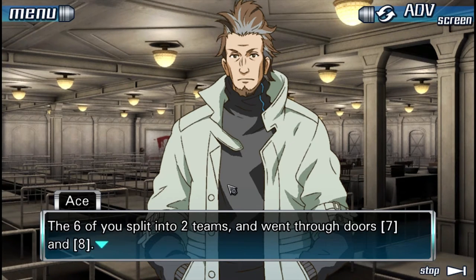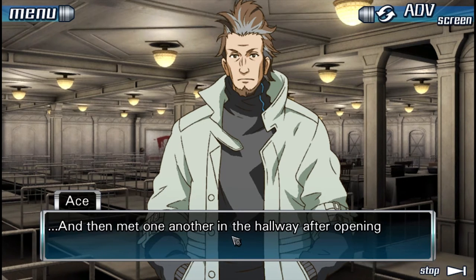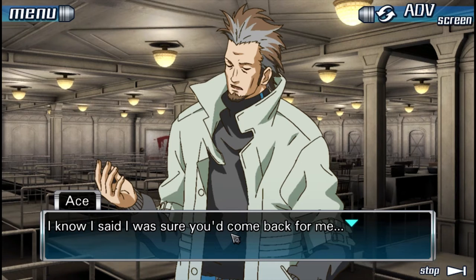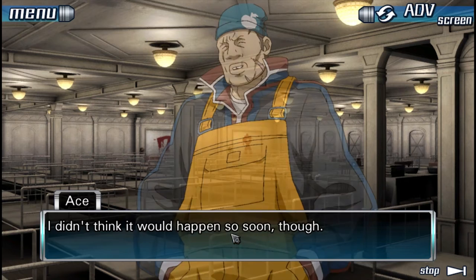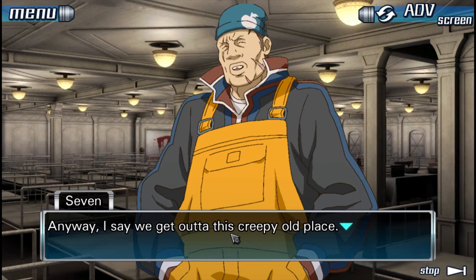The six of you split into two teams and went through doors 7 and 8. Exactly. You solved the puzzles in the operating room and the laboratory, and then met one another in the hallway after opening your respective locked doors. Correct. At any rate, I feel a bit silly for my little show of altruism. Don't beat yourself up over it. I know I said I was sure you'd come back for me. I didn't think it would happen so soon, though. Well, we saw each other again and we ain't dead, so I say that's good enough. Agreed. Anyway, I say we get out of this creepy old place.